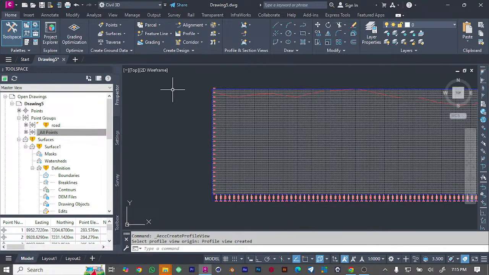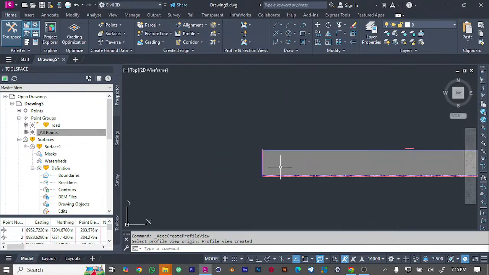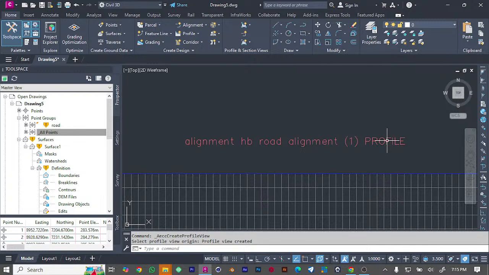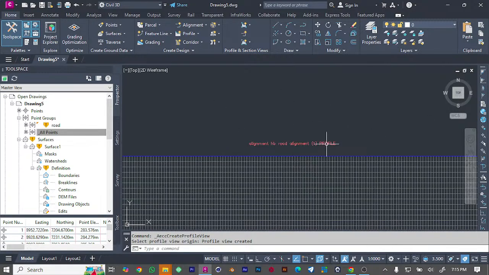So what I'm going to do now is create this one, alignment HB, alignment profile.